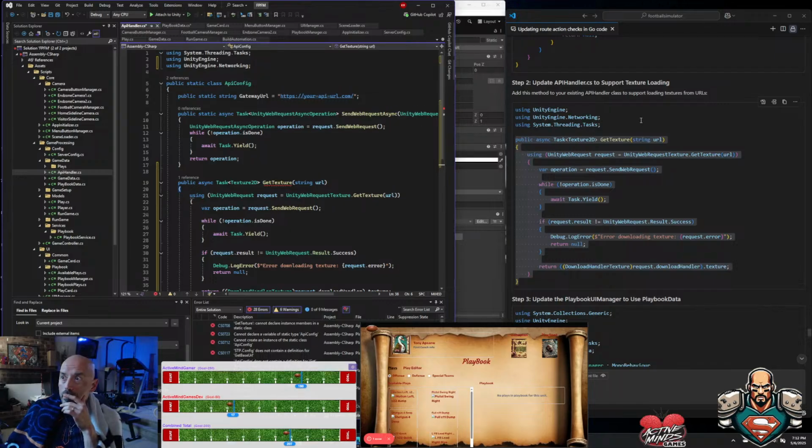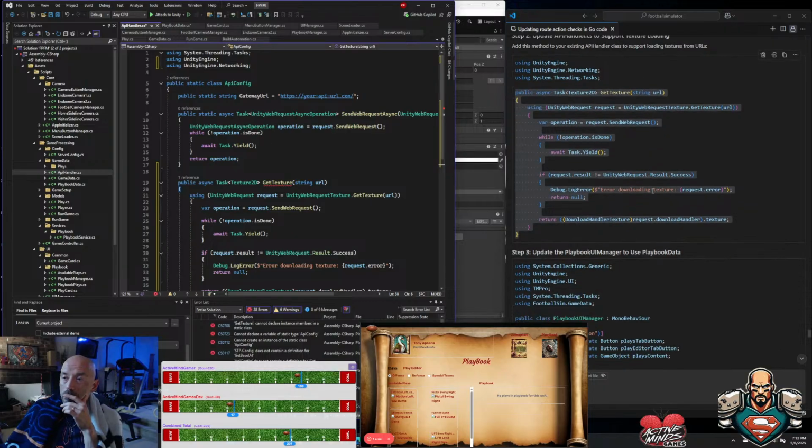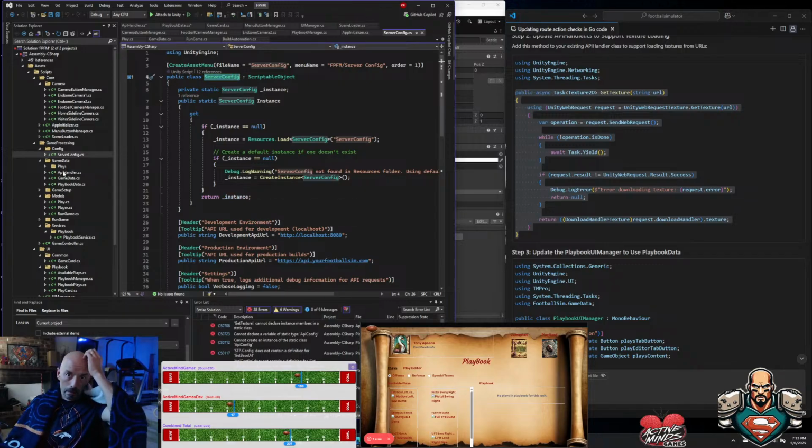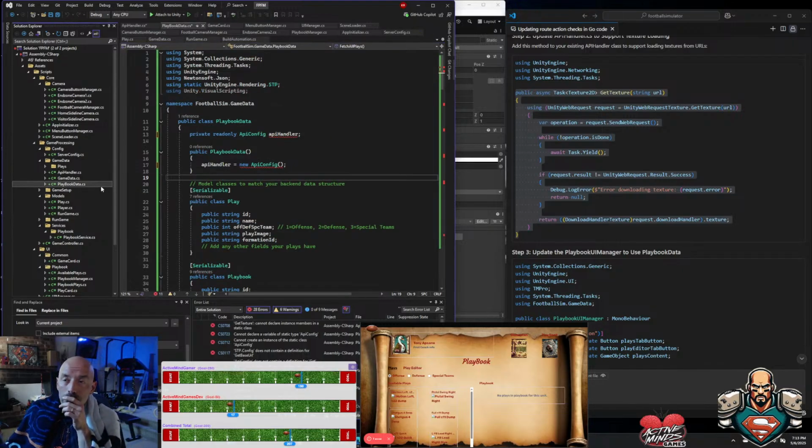Unity networking, system threading. Oh, that's a method. Oh, that's right, static. So, server config. Oh, it's server config. Okay, that's it.